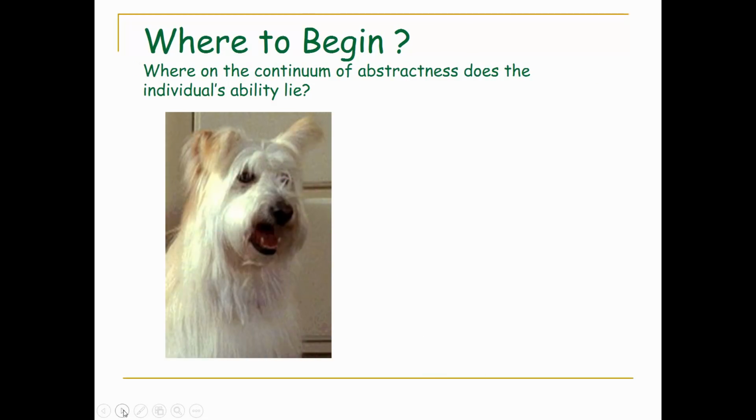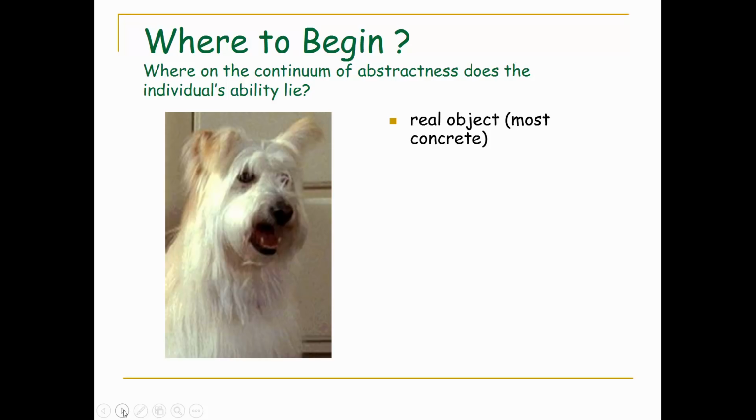So where to begin? You have to think about the most abstract thing versus the most concrete thing. The most concrete thing here would be, I want to play with the dog. I point to the real dog and I'm playing with the real dog. So that's very, very tactile, very, very concrete, very, very real. Whereas if I'm describing a dog to you in language, that's extremely abstract and symbolic, and it's words and it's letters, and the word dog doesn't resemble in any way the actual object.